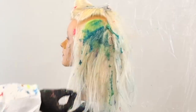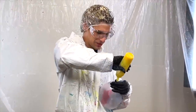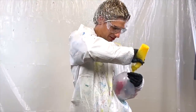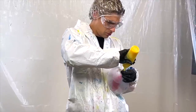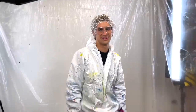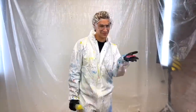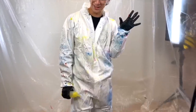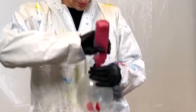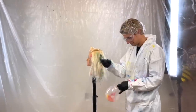That's kind of cool. I kind of like the ends of her hair. Let's do a little yellow in there. I really like the yellow for some reason. It's just like the vibe. It's actually kind of always the vibe. Oops. Oops. Oops. Oh! She literally was like, it was so easy to blow that one up. Sorry. Try again. Oh my god, what is happening?